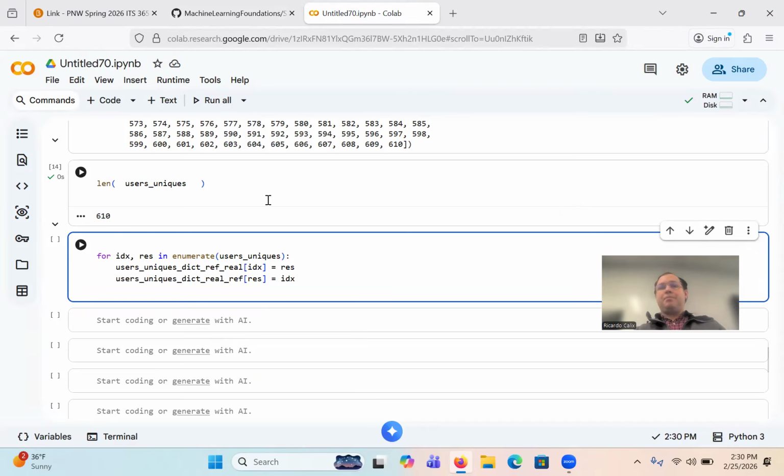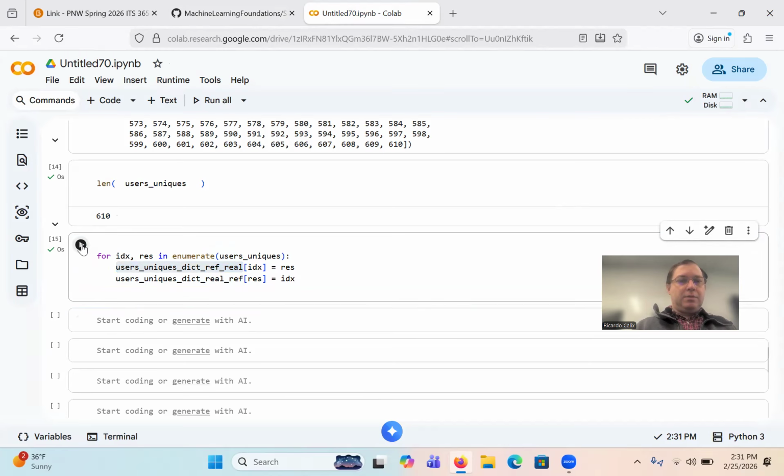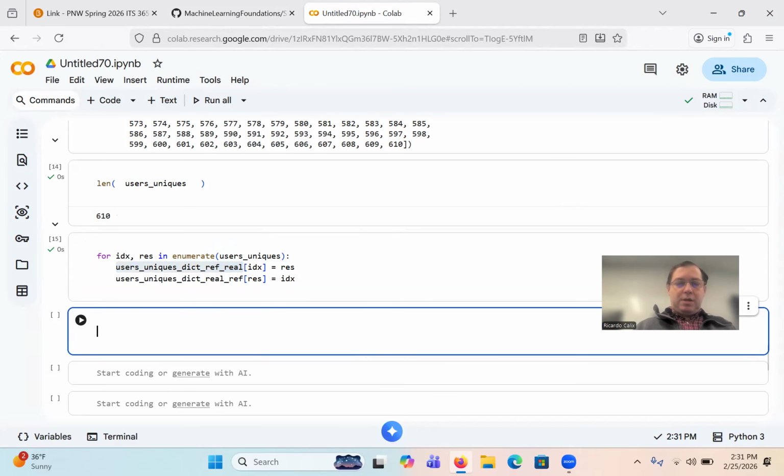Now we're going to perform a similar approach with the two for loops. We do the mapping. We use our enumerate, which we've used quite a bit this semester, over the user uniques, right? IDX res. So we grab the ID X 610, and it's probably 610, right? So it might be offset by 1. We can check that out if we would like, just to see, because it's not even that big. That's a dictionary.